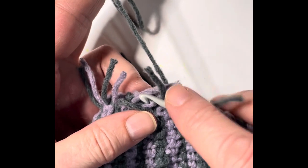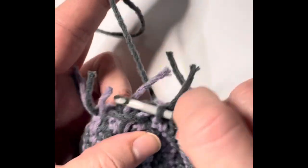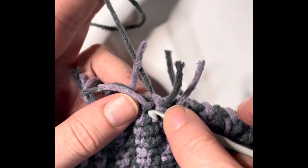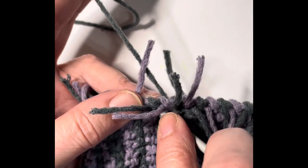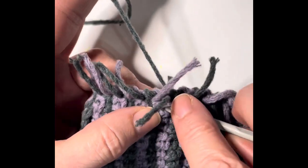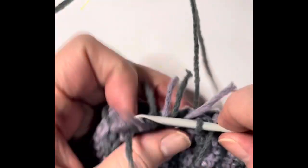Now I'm going to go to the next color, the next row, and I'm going to pull up a loop, and then pull that loop through the first one, and then go to the next row, the next color. Make sure you're not going into the edge, you're staying one stitch back. Insert your hook, pull up a loop, and pull that through and slip stitch. Go to the next color, insert, it'll be the next row, pull up a loop, pull it through, and then slip stitch. Okay.